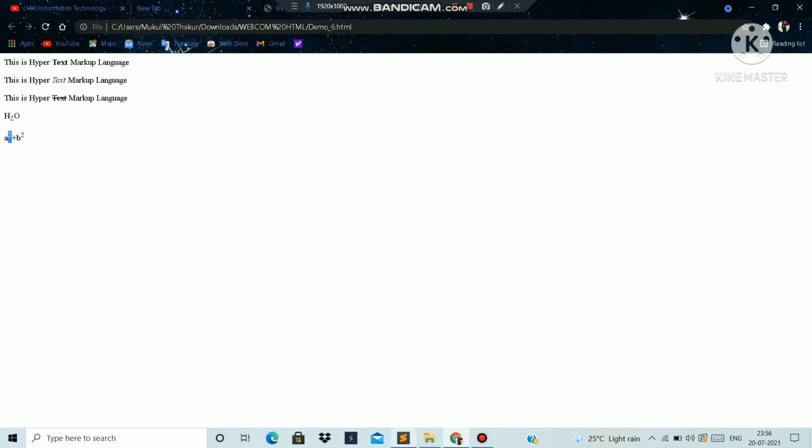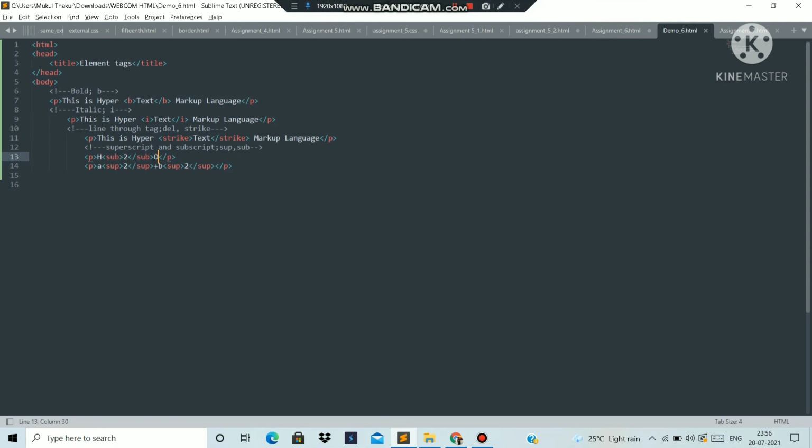I hope this would have been clear. It's a healthy practice that we close these tags, although I'm using Sublime Text, but still we need to make certain that we are following the basic structure. I hope this would have been really informative and that you would have been able to understand these things clearly.